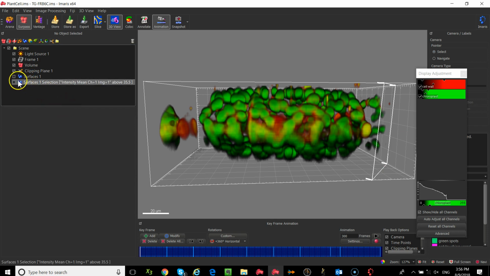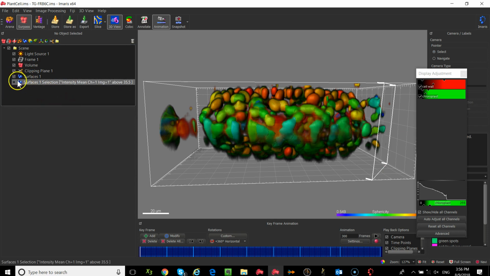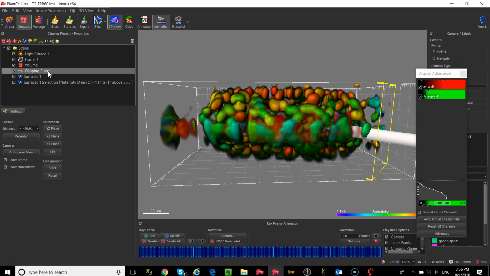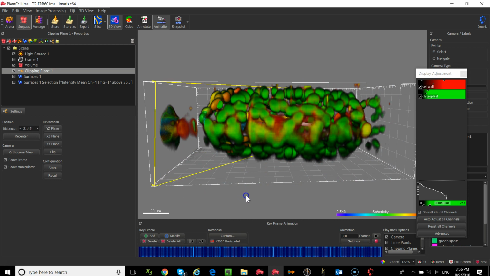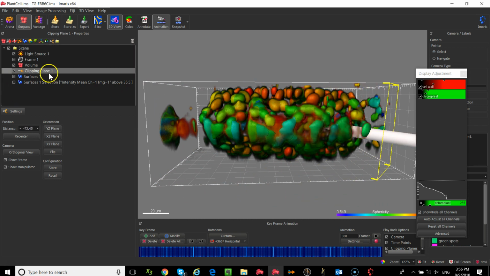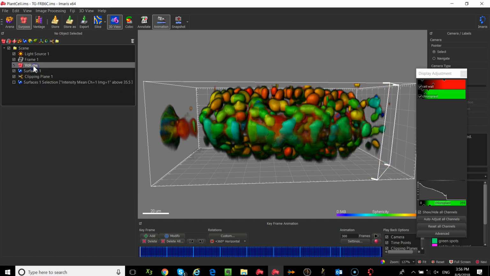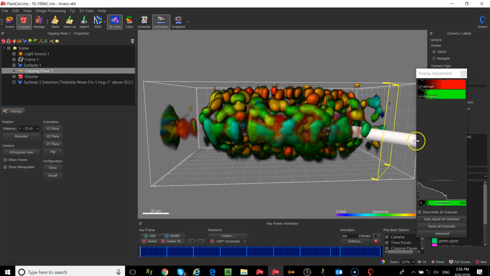An example of this is, let's say your surface is here. I have the data on, the surface is on, I also have a clipping plane, but the volume is above the clipping plane, the surface is below. So if I go into that clipping plane and now move it back and forth, you'll see the only thing it's removing right now is the surface. If I change this and put the surface above and the volume below, it will change what is being clipped.